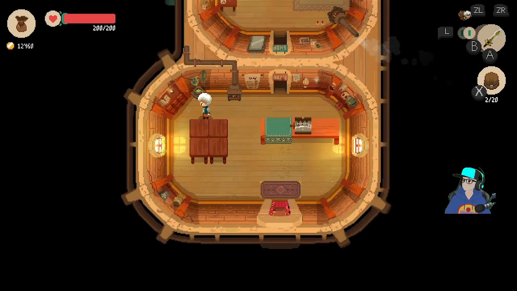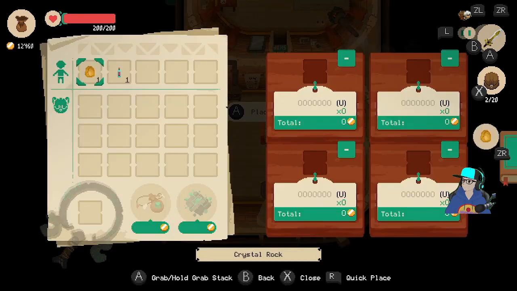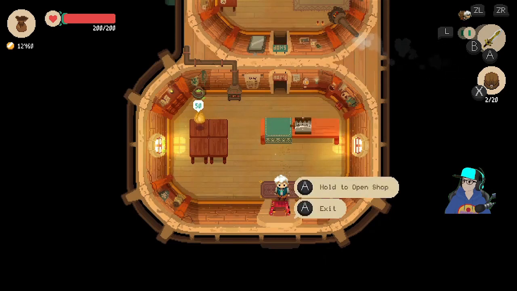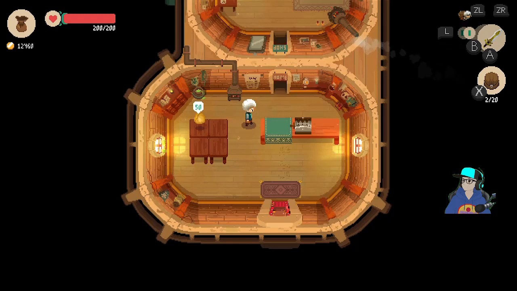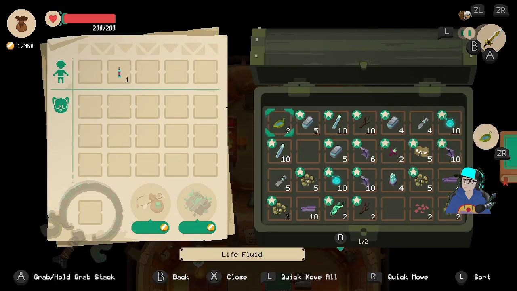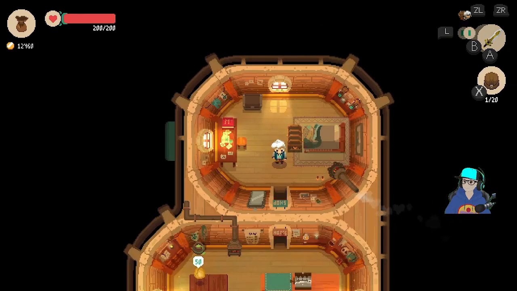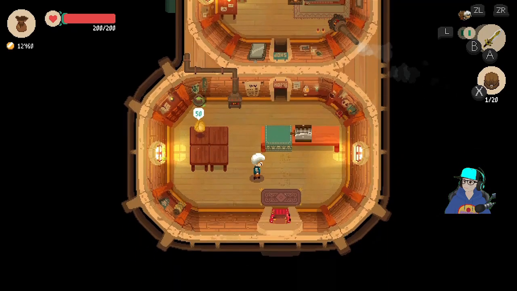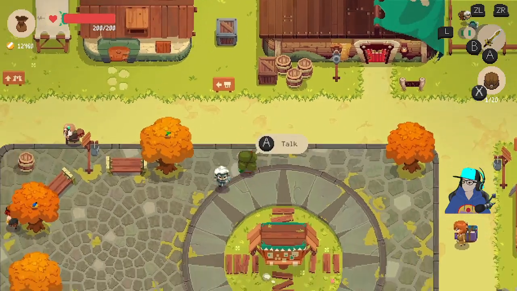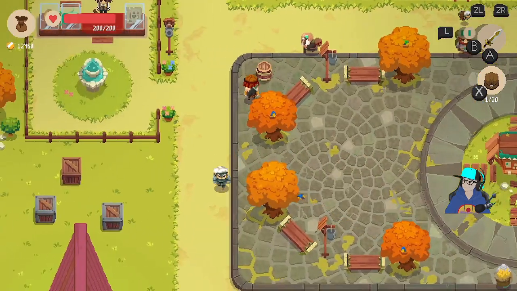Let's place this down. We need potions. I don't have anything to sell, or at least not a lot of inventory that I want to sell. Well, first things first, let's go get a few potions. And then we'll make a quick daylight dungeon run.